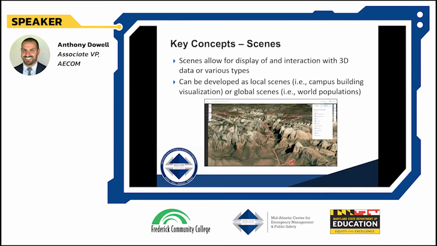Next up are scenes. So as noted, scenes allow for the display of an interaction with 3D GIS data of various types. So this can be developed as a local scene, which would be suitable for something like a campus building visualization, or it can be expanded to show a global scene, and you can use it for 3D visualization of things like population or demographics or otherwise.